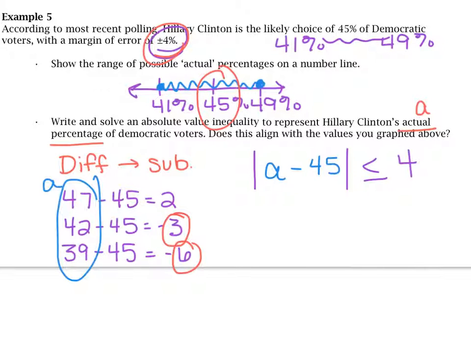If I went ahead and solved this, just like all the other examples we just did, I would end up with these two numbers that we had just talked about. So the 41% and the 49%. I would find that I need to be bigger than 41 and less than 49, which again, I feel like just about all of us could have told us that even just from the problem without having to write that inequality. But that's how you would express it with an inequality, because if you were an analyst analyzing your different margins of error and things like that, you would want to be able to work with an equation like that.